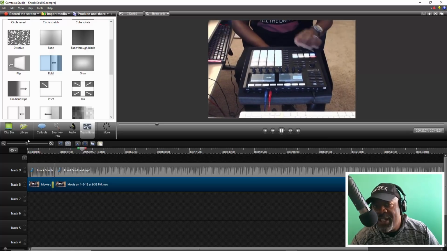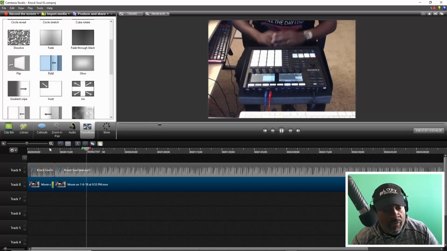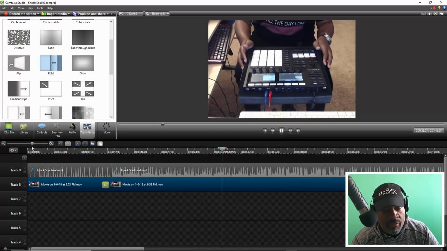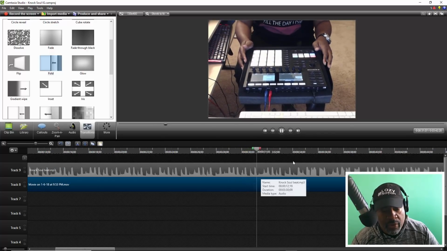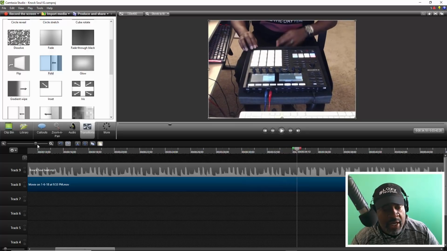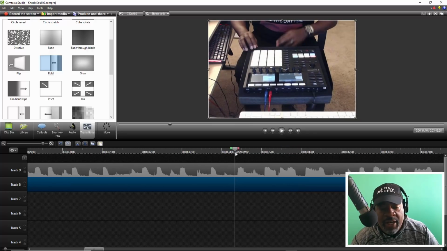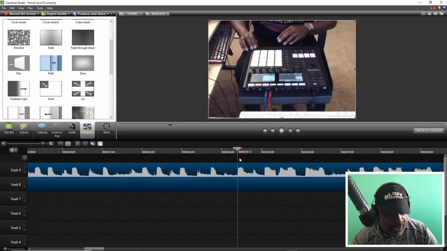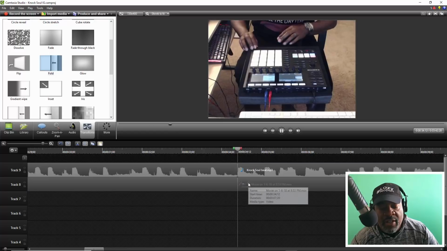Let this play for a second. Now, I know I messed up the bass part right here, so I'm not going to even put y'all through that, but I messed up when I was going to play the bass. So I'm going to edit that whole section out.